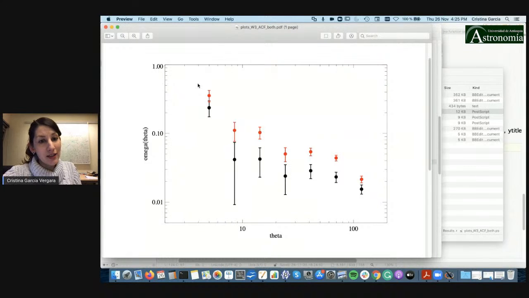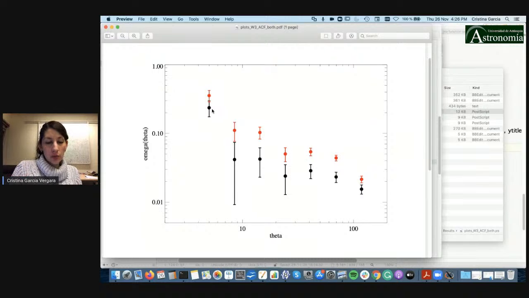You can see that the red points also follow more or less a power law, and we have a very different result in terms of clustering compared with the other catalog. That is nice. And I will give you now 10 minutes for you to make this plot.